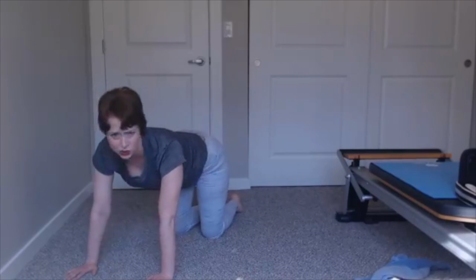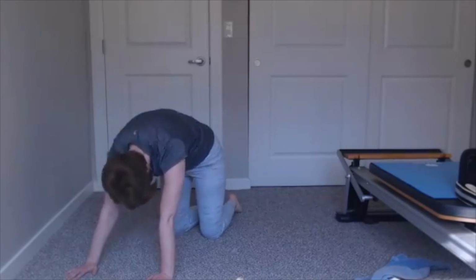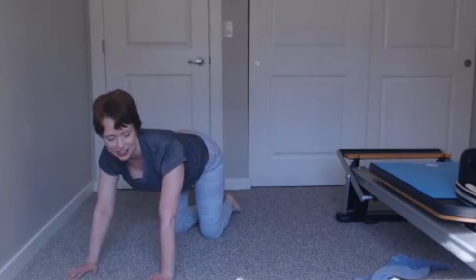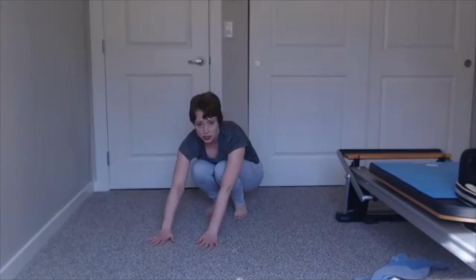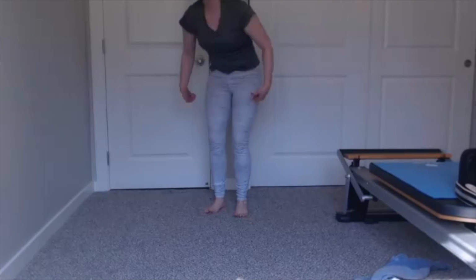And again, you're more than welcome to do a child's pose, or if I haven't mentioned something that sounds good for you, feel free to do that now. Just stretch that body out. And then very carefully, I'm going to walk my hands back towards my knees, curl the toes under, come back onto my heels, pushing through the heels, come up to standing.